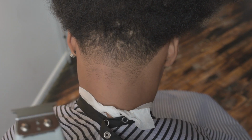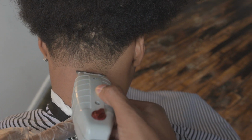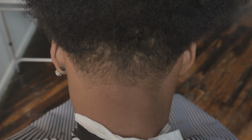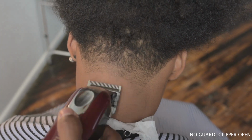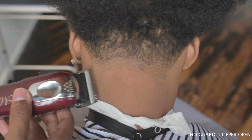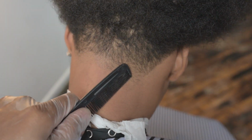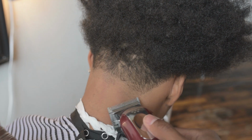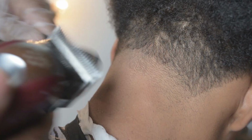Same technique for the back, man. Start off with the guideline, balled it out with my outliners. No guard, clipper open. Now the hairs on his left side are growing to the left, so I'm gonna cut to the right. And then the hairs on his right side are growing to the right, so I'm gonna cut to the left. You wanna cut opposite of the way the hair is growing.